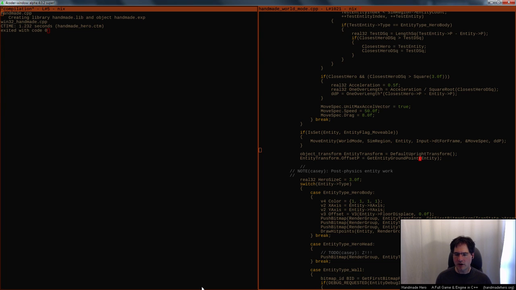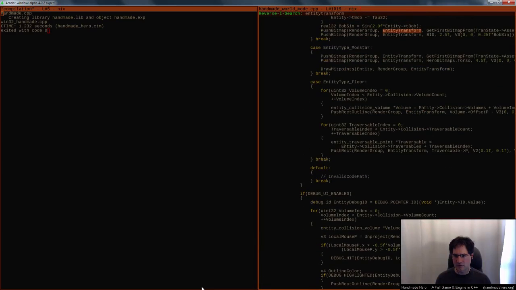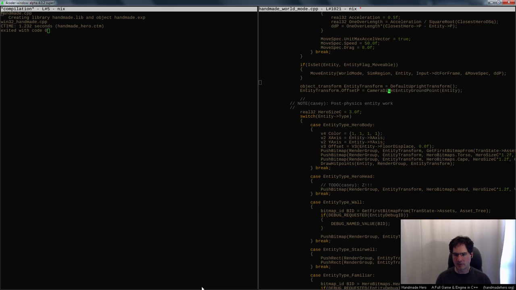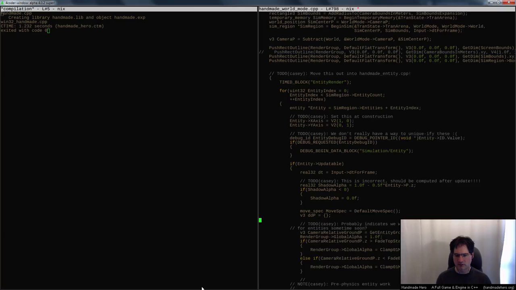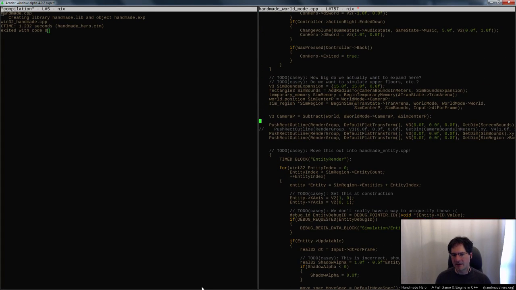In here, what I want to do is see, can I just displace that, basically set that camera up to be pointing in a different location? Because all these guys use the entity transform, right? I think everyone does. Yeah. So if I want to, I could displace everything by saying whatever the camera displacement is, I can just add that in here. And I could do the same thing for these push rect outlines as well.